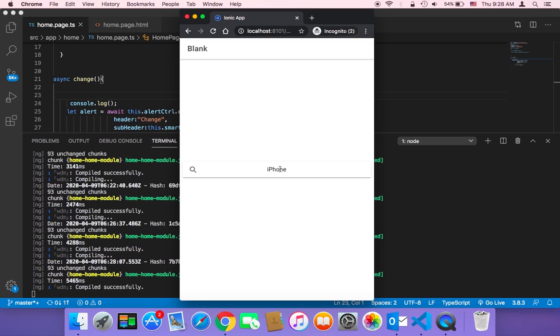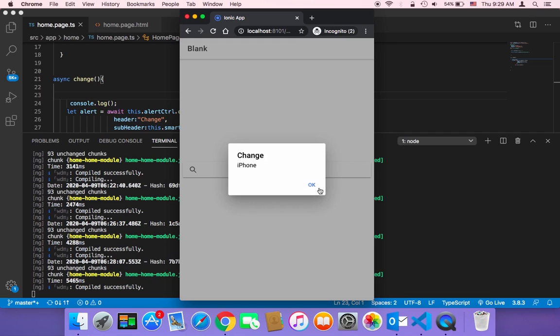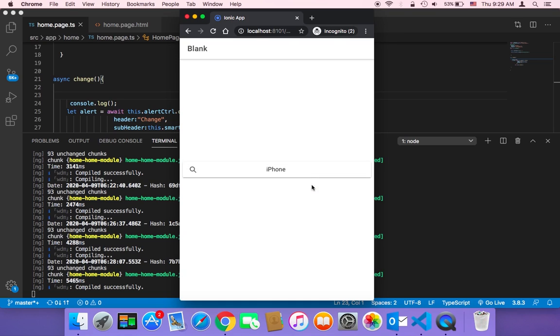And whatever the user is going to type, it's going to take that value and display it in the pop-up window. And by the way, using the pop-up, of course, is not good in terms of user experience. You don't need to display a pop-up. I'm just doing that for the sake of explaining how to get the value. But you need to do something else, of course.